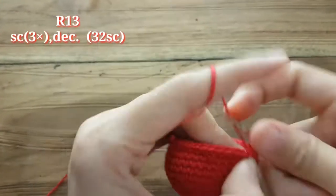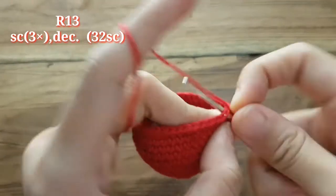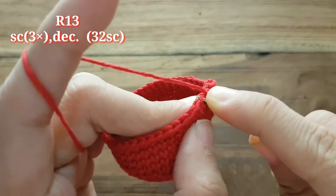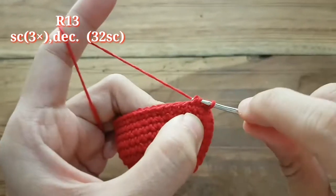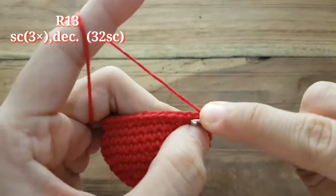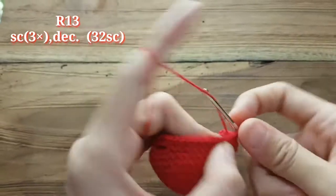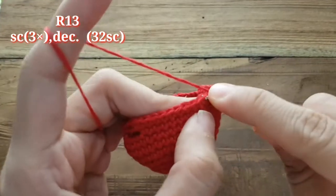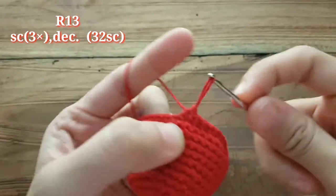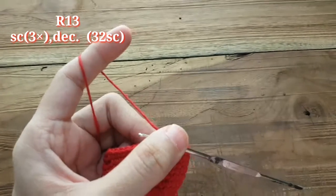Row 13, make single crochet 3 times, and next stitch decrease. Make single crochet 3 times, and then decrease. Follow this pattern until the end and we will have 32 single crochet in total.